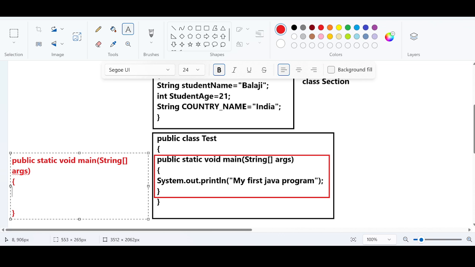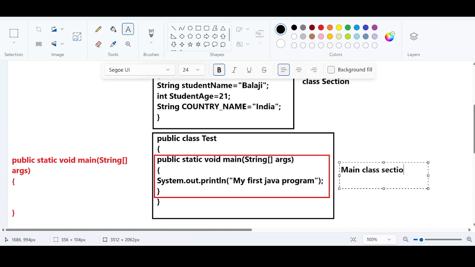So this main method is doing the main, important things. Java is going to execute all the instructions that are inside the main method. Control will directly come to the main method and it will execute the instructions placed inside it. Then you can transfer this control anywhere. This is the signature, remember: public static void main. Wherever you see this public static void main within a class, that class is going to become what? The main class, or the main class section. Why is this the main class section? Because inside this test class you have the main method. That's why it has become the main class.